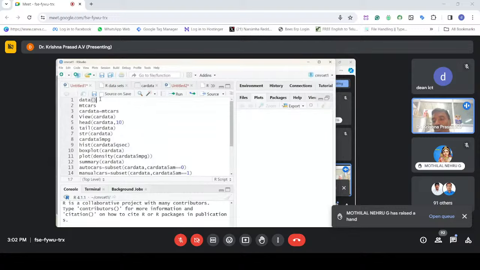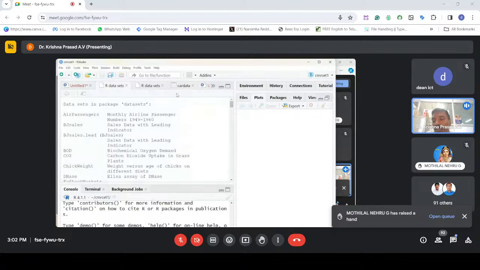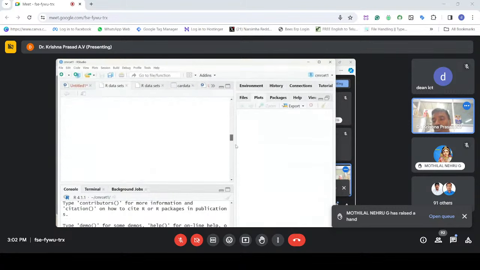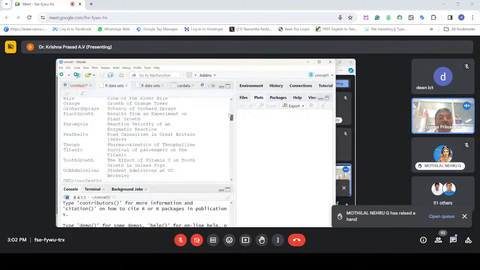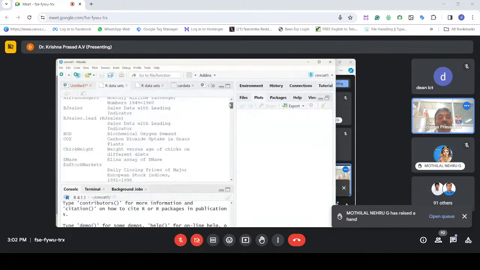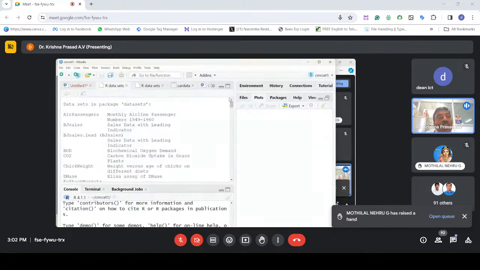Here, data refers to, just to observe, what data sets are available in our environment. These are the data sets. If you see the Weka data mining tool, Weka is one of the data mining tools. Whatever data sets are available in it, all the predefined built-in data sets of Weka are also available in R.